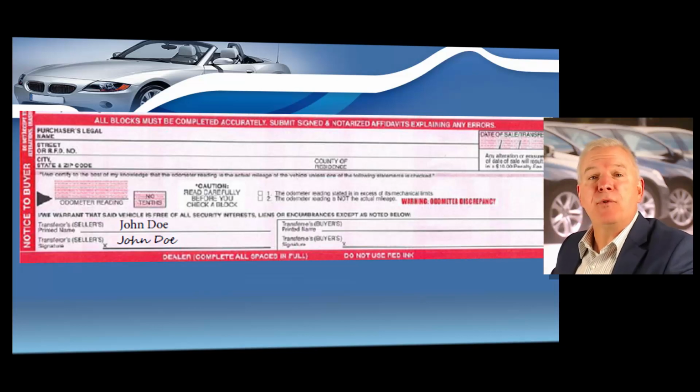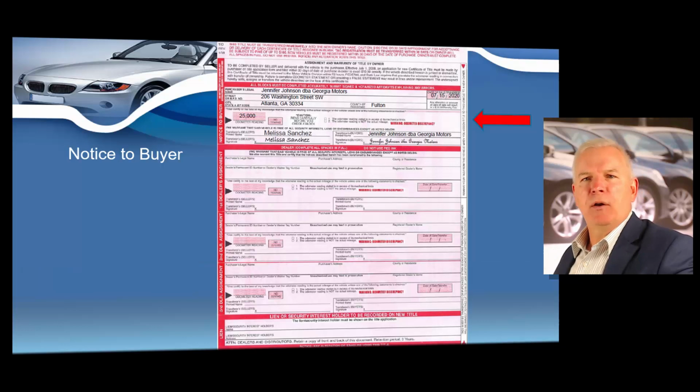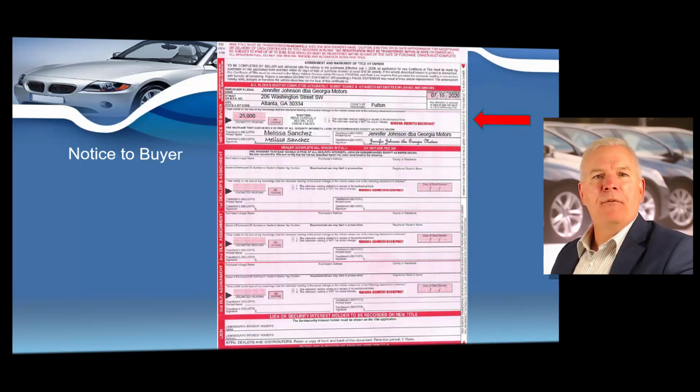When you come across an individual that states their name is not on the title to the vehicle and they're just ready to sell to you, I always recommend staying away from that vehicle. We never ever want to deal with that person. It's already breaking the law. So remember, when we are purchasing a vehicle from an individual, we only purchase the vehicle from the person whose name appears on the title. Of course, if they have some corresponding paperwork like a death certificate or a power of attorney from the previous owner, that would be the only other scenario. So we have established that the person selling the vehicle is the person whose name appears on the front of the title.